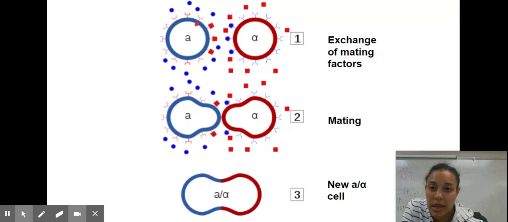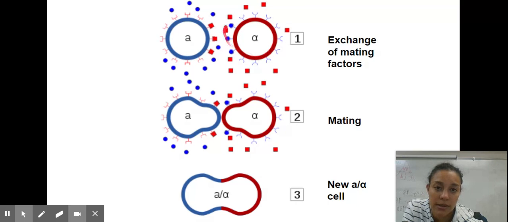Now, there might be not only square receptors over here; they might have receptors that are also circular, and vice versa over here, even though my image right now only shows one of each. So technically, this A yeast molecule can send a signal to itself for those square receptors, and it can go through and reproduce with only a yeast.